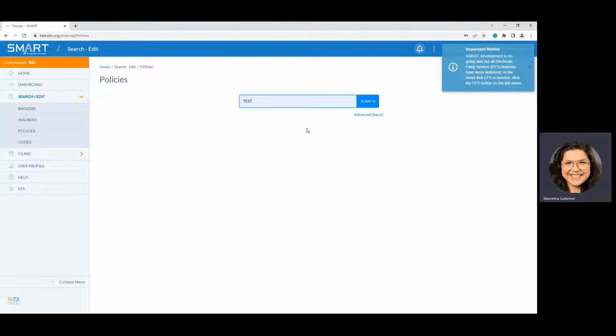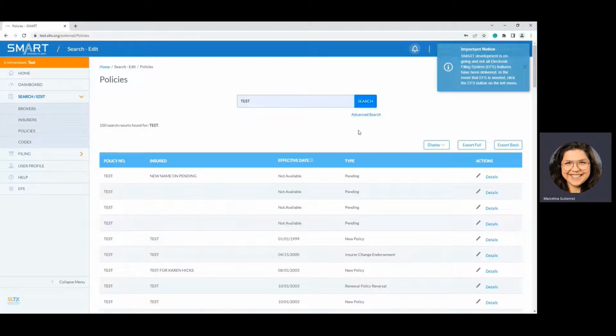Once you complete the basic or advanced search, and if you don't know how to use this feature, go ahead and pause and watch the video on our website. Did you watch the video? Welcome back. And if you didn't, no worries. Let's continue. Now, as I said, once you complete the basic or advanced search, all records that match the search criteria will appear. And to view individual details of each record, click Details.